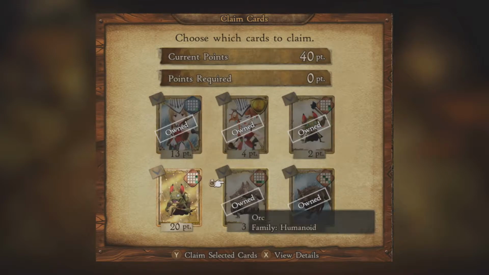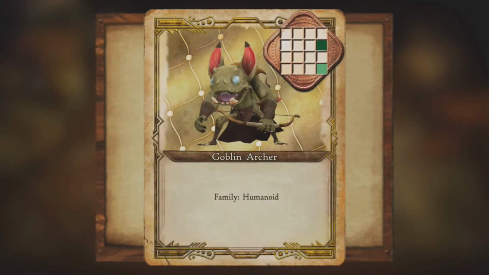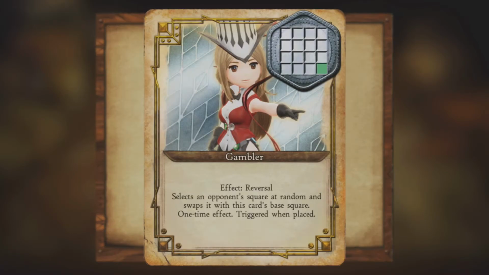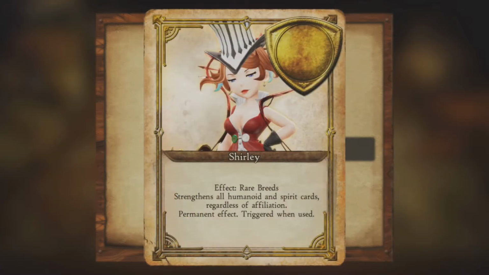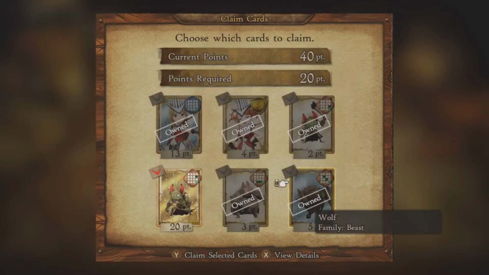And here's basically just a quick overview of what cards that you can win from her. The gambler itself, which you probably already have. Shirley, which you probably already have too. And then a bunch of monster cards. And that's the Shirley fight.